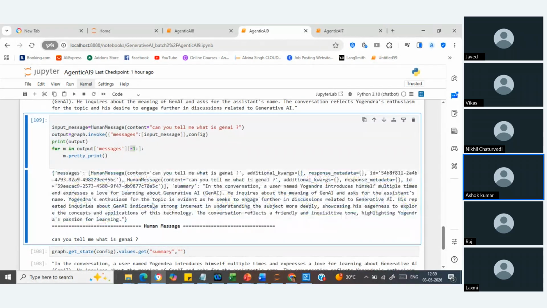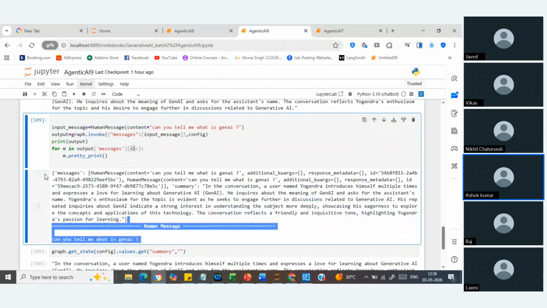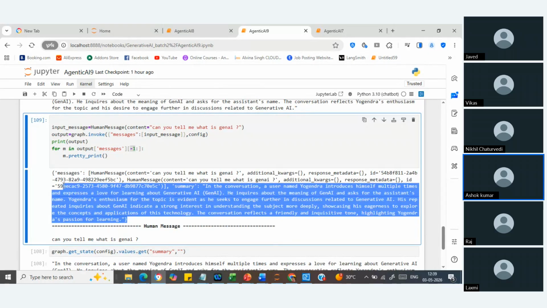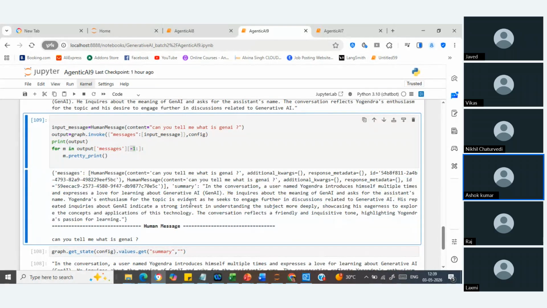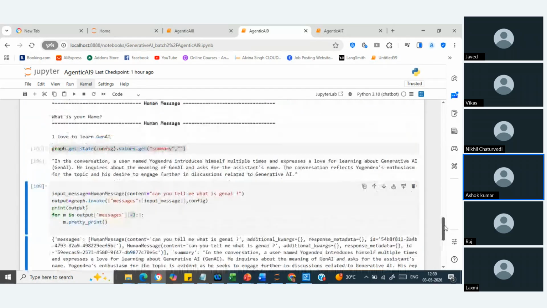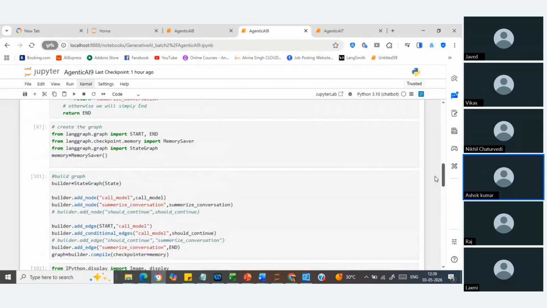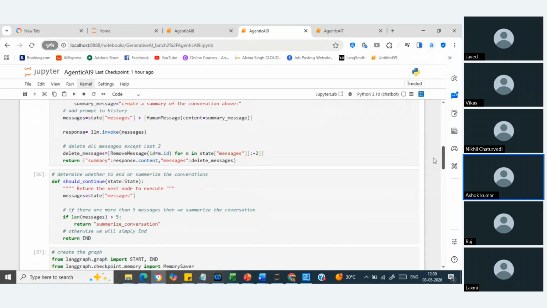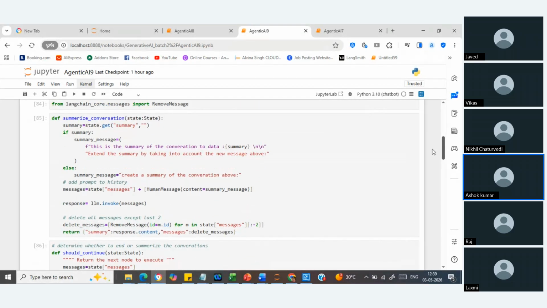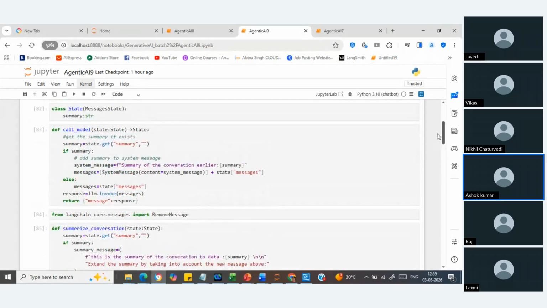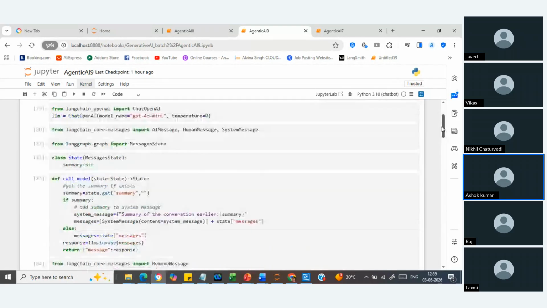So it might be possible because of the LLM piece, or we just need to make changes somewhere. We just need to have the AI piece as well: human message, AI message, human message, AI message kind of stuff. Where can the issue be?